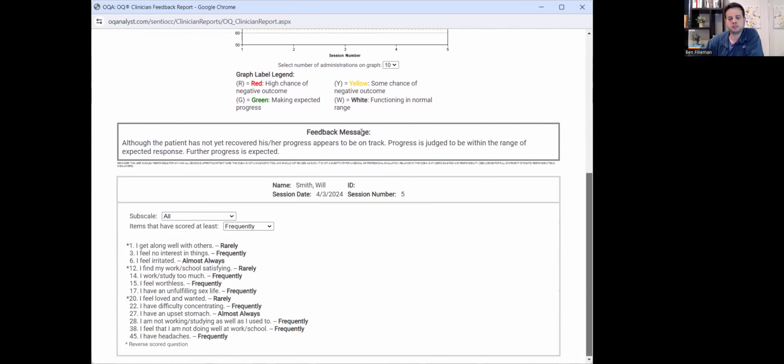We don't like this. We tell all of our counselors to ignore it. You can ignore it as well. But then down here, this is somewhat useful. We don't require that our counselors review it, but the OQ will automatically pull questions that were answered towards the high end of the Likert scale. So in this case, you could get a perspective on what are the things that are causing Will Smith here the most distress, and that might be something useful to talk about in supervision in terms of how your supervisee can bring this into session.